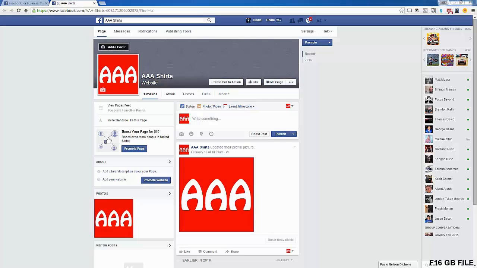Now you may have heard of the concept of dark posting, basically creating a page post that is hidden and doesn't live on your fan page. We'll talk about that. You're going to need the Power Editor to do that, so that will be in the next section, the Power Editor section. But just ignoring that for now, we're going to create the actual ad that we want to promote. We're going to create it right now on our fan page.